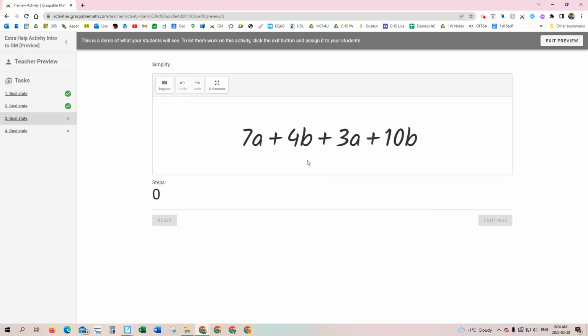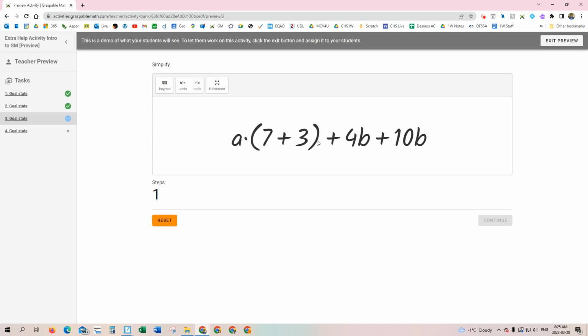This is particularly helpful when we're learning about collecting like terms. Remember that I can only add like terms, so the A's can only go with A's and the B's can only go with B's. I can't click on these two because they are unlike terms. Remember the apples and bananas in the Desmos activity. So I need the A's to be next to each other in order to add them. So how am I going to do that? Well, be careful. If I grab this 3 and try and do it over here, you'll notice it doesn't quite work. Or if I grab this A, it gets something really weird.